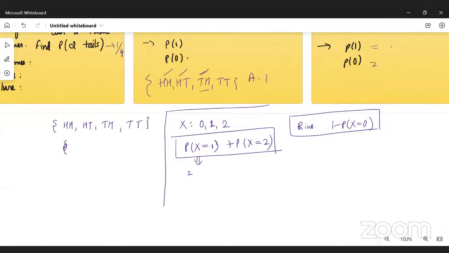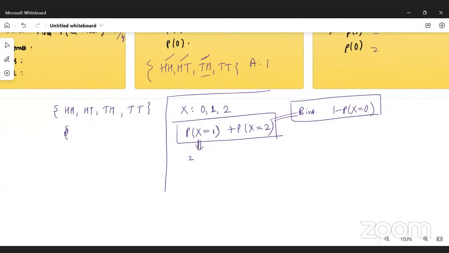So this is the same as probability of 1 minus probability X equals 0. So let's say I want to find it using probability X equal 1 plus probability X equal 2. What is the probability that X equal 1? It means that out of 2 trials, you have one head, right? So 2C1, (1/2)^3, (1/2)^2.